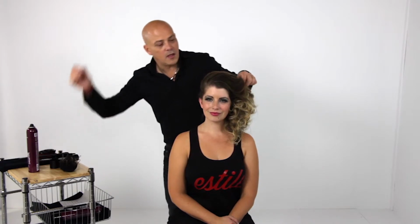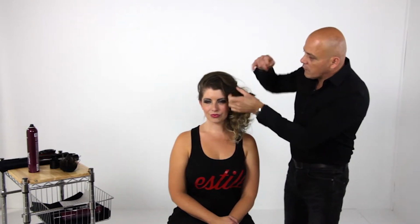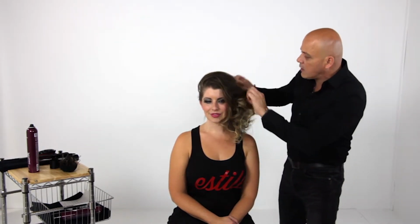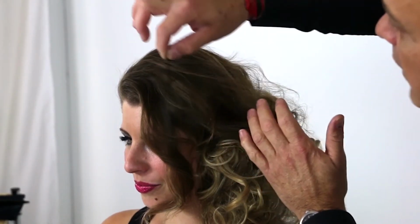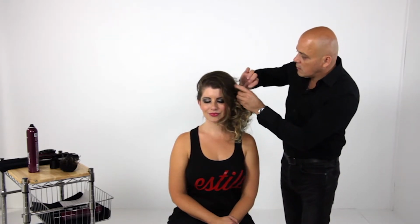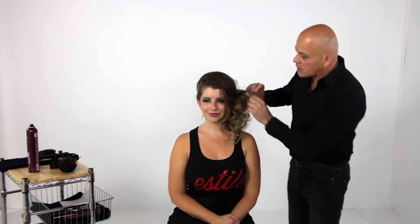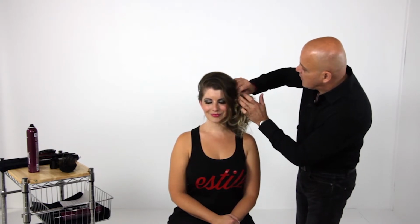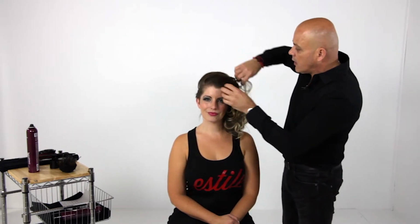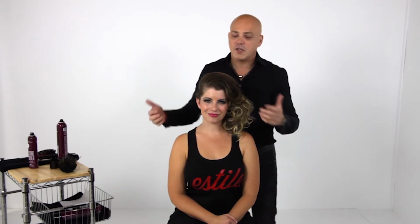And again, lastly, taking your pins, coming right in front, allowing the hair to have its natural texture and flow. I'm going to leave some of this hair out so that I can place it with detail. If you notice, I'm using the tail point of my bobby pin just for support. A lot of today's styles are more modern, organic. They have a deconstructed flow and feel to them to give it a much more natural end result. And placing that in, and then just ever so lightly raking your fingers through the front and allowing the hair to have an aerated feel, which is what's going to give it a much more modern end result.